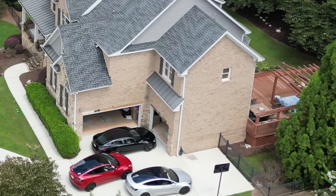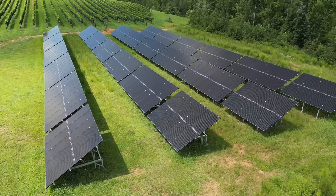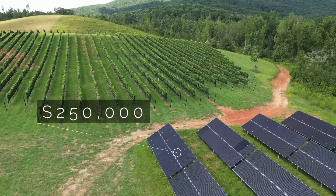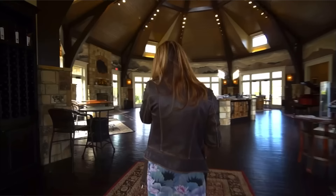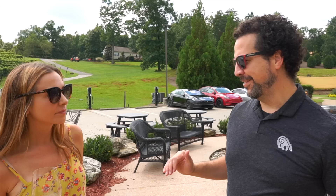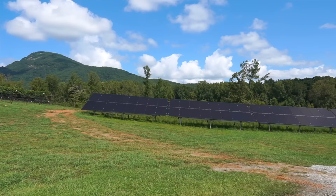The real centerpiece is the 106-kilowatt solar farm: four rows, 360 panels, all connected to the tasting room and winery. Having been in operation for over four years, it's nearing the point of paying for itself. The project cost about $250,000 including inverters, labor, and everything else. At their current rate, they have only three years left before the savings have covered the entire cost. Their old power bill for the building and winery was around $6,000 to $6,500 every month; after solar it's down to $1,500 to $2,000 — a no-brainer.